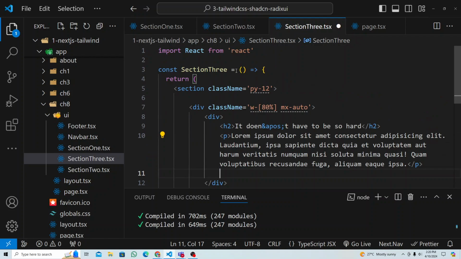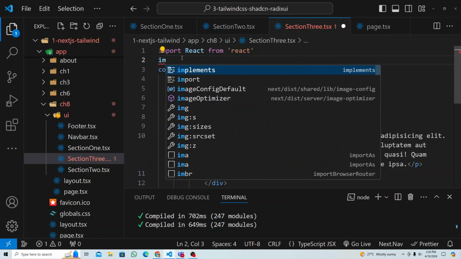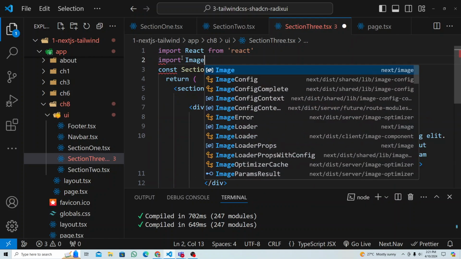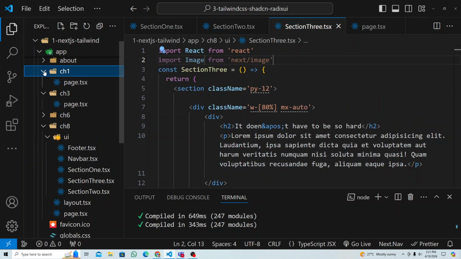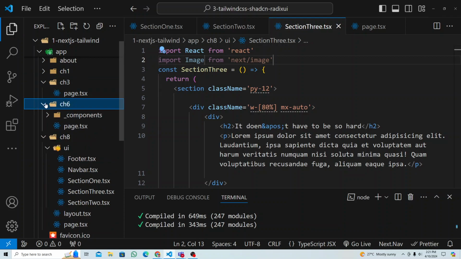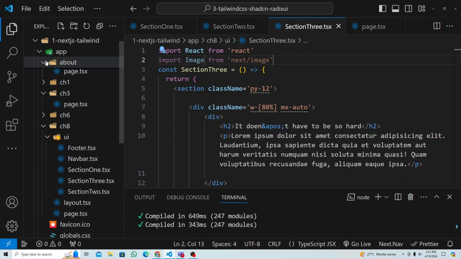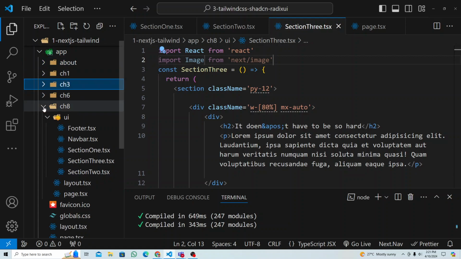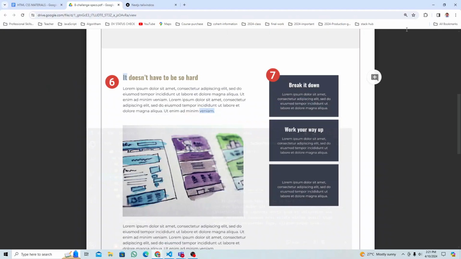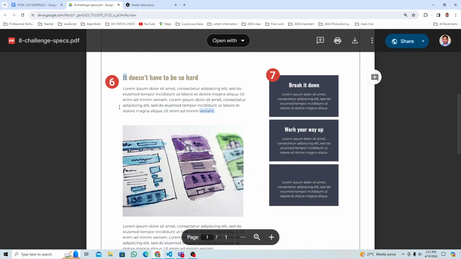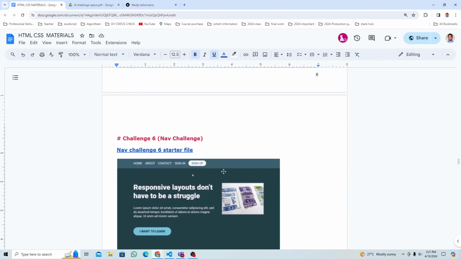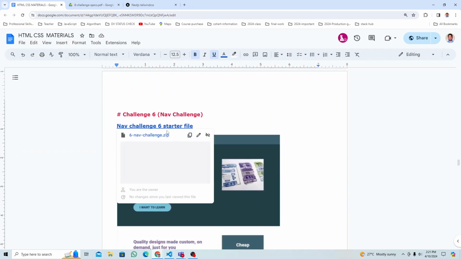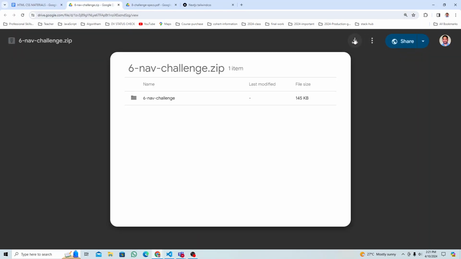So we're gonna use the Next.js image, okay? Up to optimize, right? Import Image from next/image. I don't know if we have an image here somewhere. Looks like I don't have any image. Okay, let me quickly download. I should have downloaded. So the image was in challenge somewhere, challenge 6, I believe. Okay. Download.